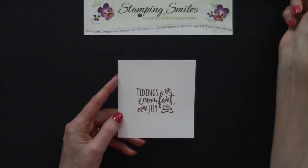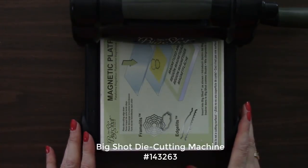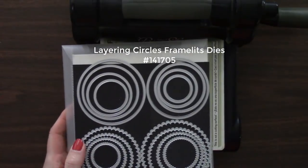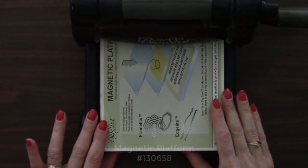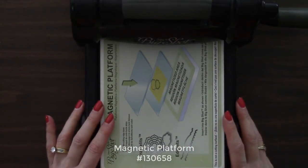Then of course we're going to use some of the dies from the Pretty Pines Thinlits dies. I've got my Big Shot die cutting machine, and we'll be using the Layering Circles Framelits dies to die cut our greeting. All right, so instead of using the Big Shot platform, I have the magnetic platform. This is an additional purchase, but one I highly recommend.